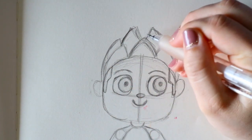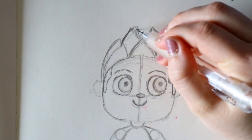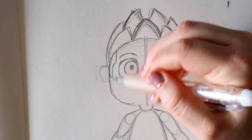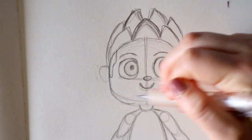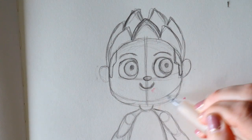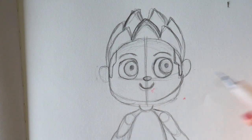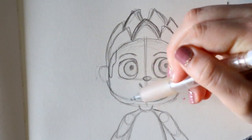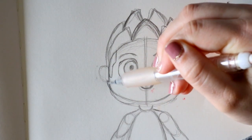Thing is, when I'm drawing Animal Crossing hair, I try not to be as constricted to the lines. I like to adjust as much as I can. Another thing I'm gonna do is I'm gonna go ahead and bring down his head. I'm gonna go ahead and just kind of round this off from the ear, round it down in a little bit more. Same over here. I'm gonna round it down.